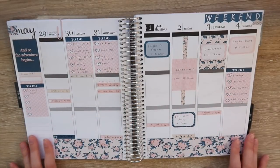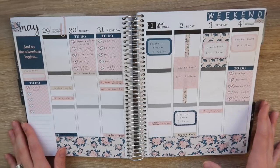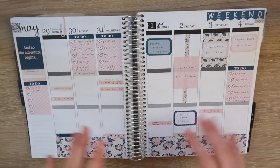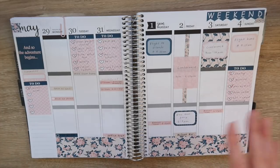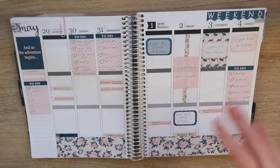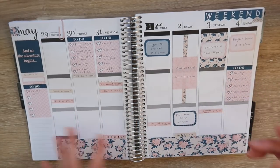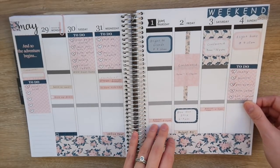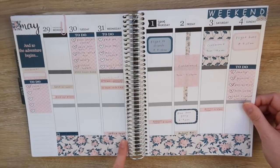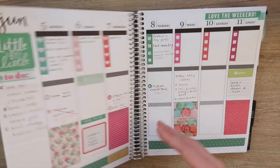Then this was my first Etsy sticker pack, and I remember being super excited about it, and then it just completely did not work for me because I am not a no white space planner. I like to have white space. I like to kind of know what I'm doing, and I thought the kit was really pretty, and then when it got on my planner, I hated it. So this was actually Bella Rosa Company, I think, on Etsy. If you're wondering, I think her stickers are a lot different now.